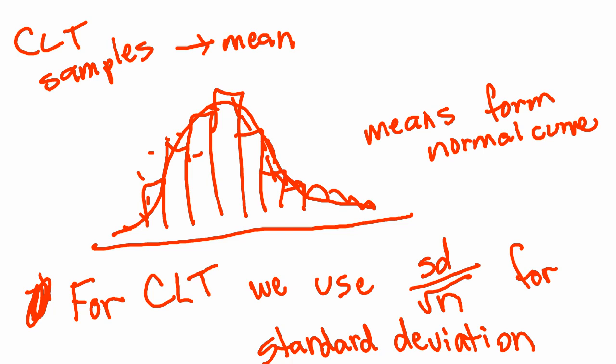But for the central limit theorem, we're using the means. We're using sample means. So we change the standard deviation to be the standard deviation over the square root of n. So when you go to your calculator, you're not going to use the standard deviation of 8 in that problem. We'd use the standard deviation divided by the square root of 30. Yes. But you can still use the calculator. You just have to put the different standard deviation in.